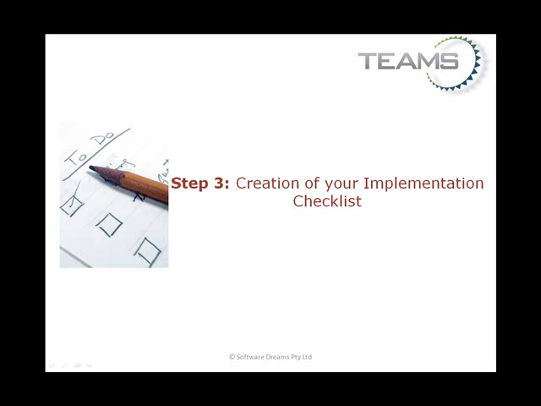Step 3, creation of your implementation checklist. Based on the answers in your implementation questionnaires, you'll be able to download this checklist and identify what is required and what isn't, and then from there know what sequence things need to be set up in your Teams site. A support staff member can assist you with the checklist where needed and answer any questions you may have.